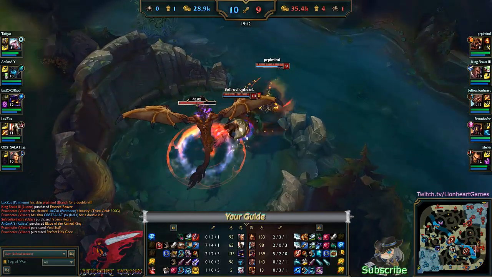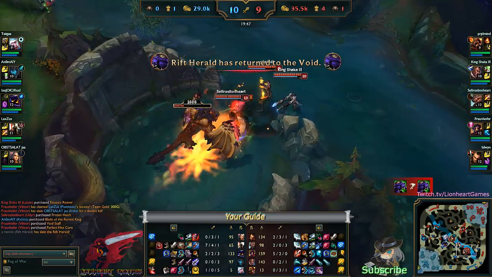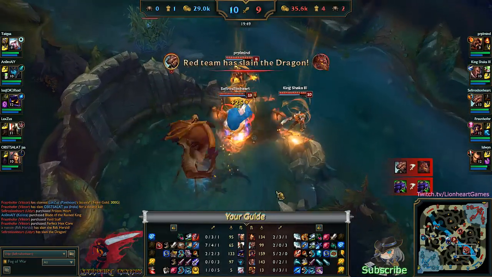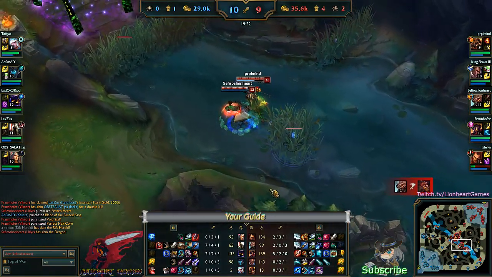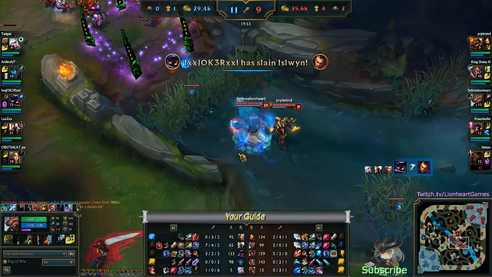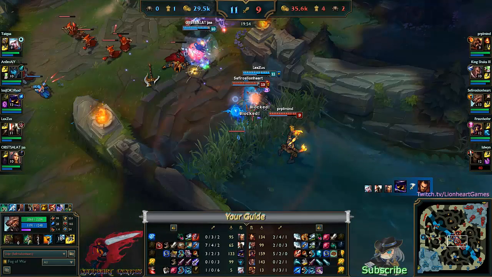Frozen Heart is one of those items that just gives me mana, gives me CDR, and I can just spam Bear all day. That's really what I'm looking for. Now, actually, that's something I didn't mention. After we have picked up our Phoenix Max, let me pause this.